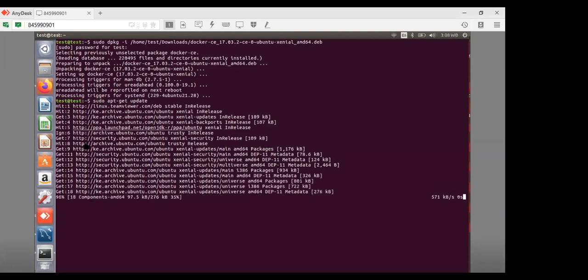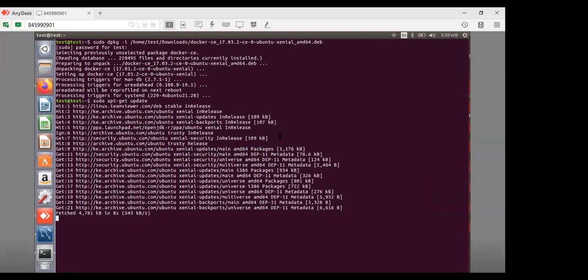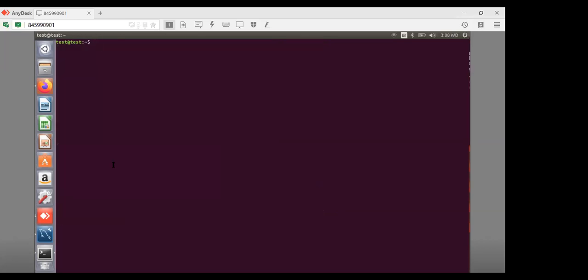So just to make sure everything is in place, so that when I try and pull the latest version of Docker, I do not hit any snags. So that is done.